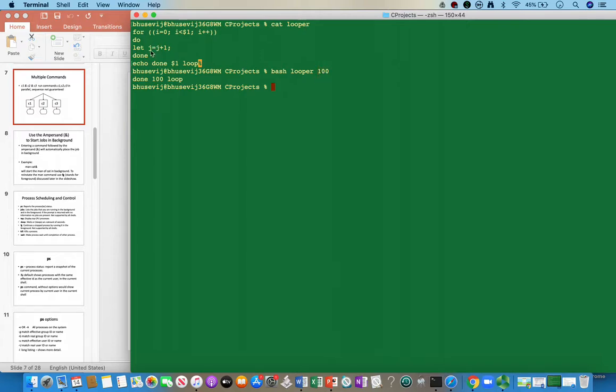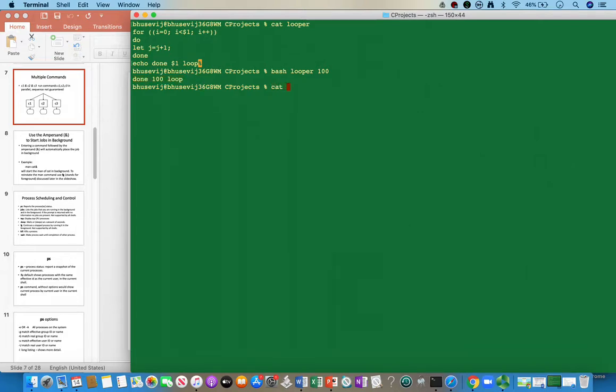It's incrementing some variable j in the loop, and once it is done with the for loop, it prints echo done, and it prints the value of the first parameter that I passed. So that's why you see here done, 100, and loop. It's being printed. So that's the looper script.